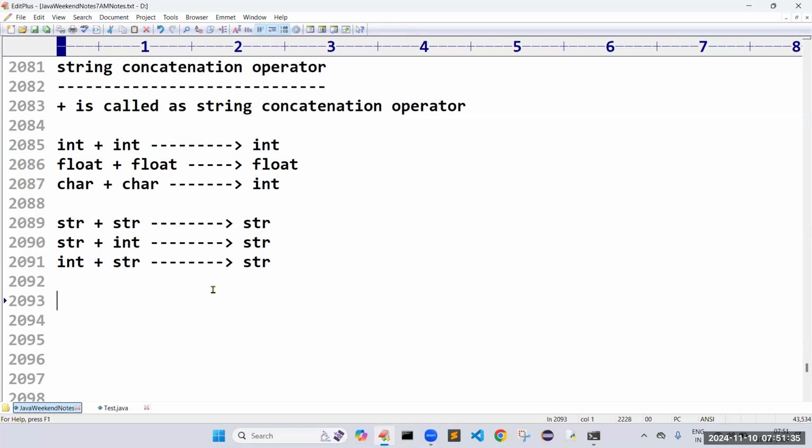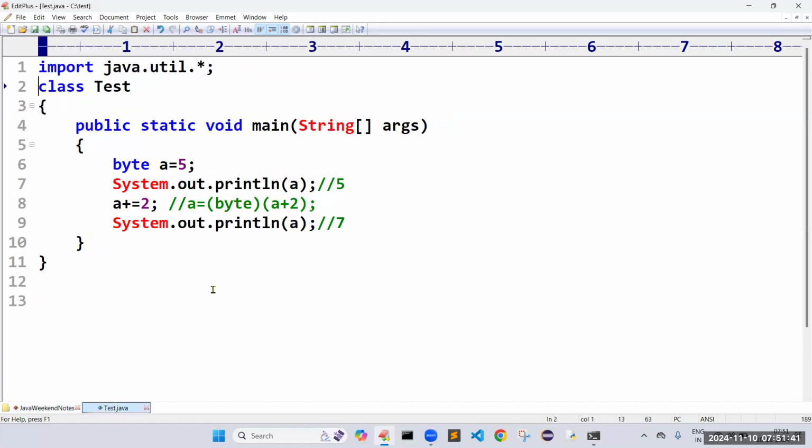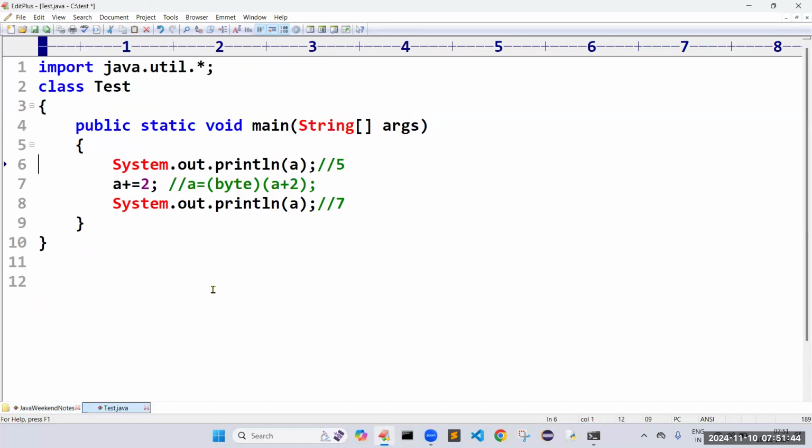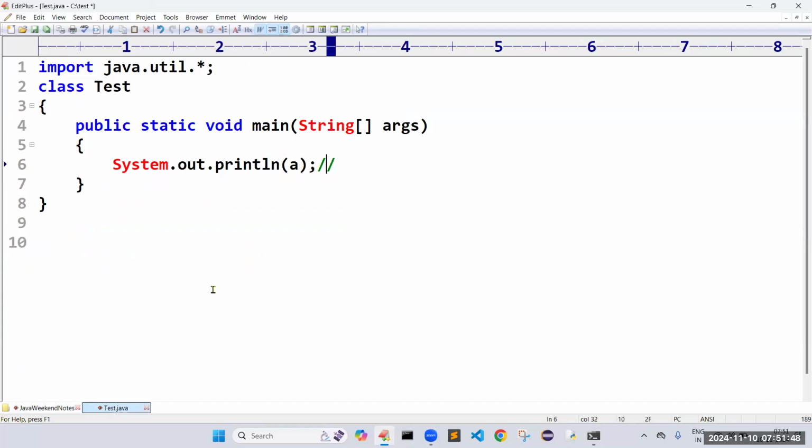Yes, sir. Now, let me take one simple example, then one complex example. Take statements like "Java" plus "Python".